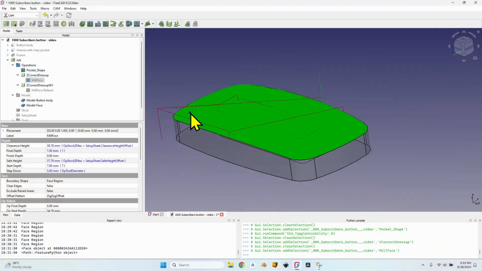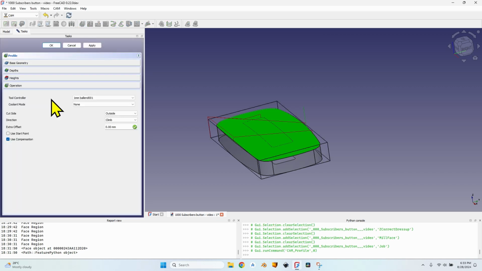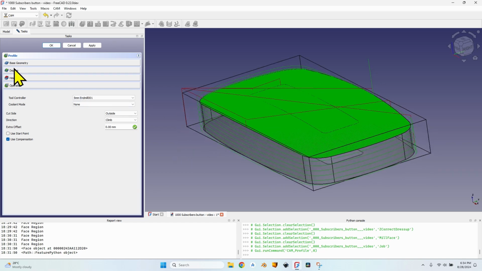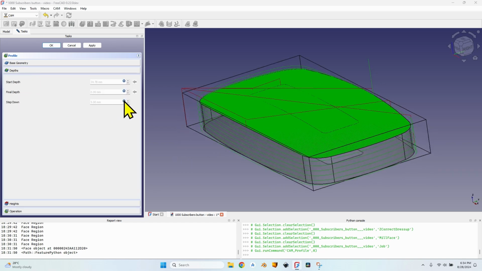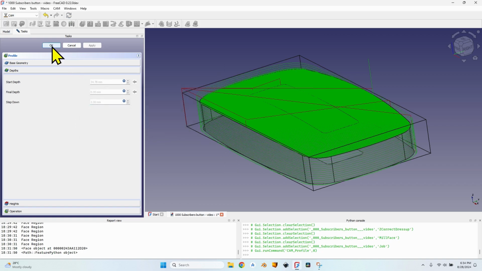I still need to do two more things, so click on the job, don't select anything, and click on the profile tool. Here in the settings I have to take care to select the proper tool controller, because as usual when creating an operation it will by default use the tool that has been used for the previous operation. So change the tool controller to the 5mm end mill, click on apply to make sure everything is okay. It is almost okay because I want to modify the step down. Again, it is 5mm, it's too deep, so I will manually write a value of 2mm, and now I have a lot of layers.